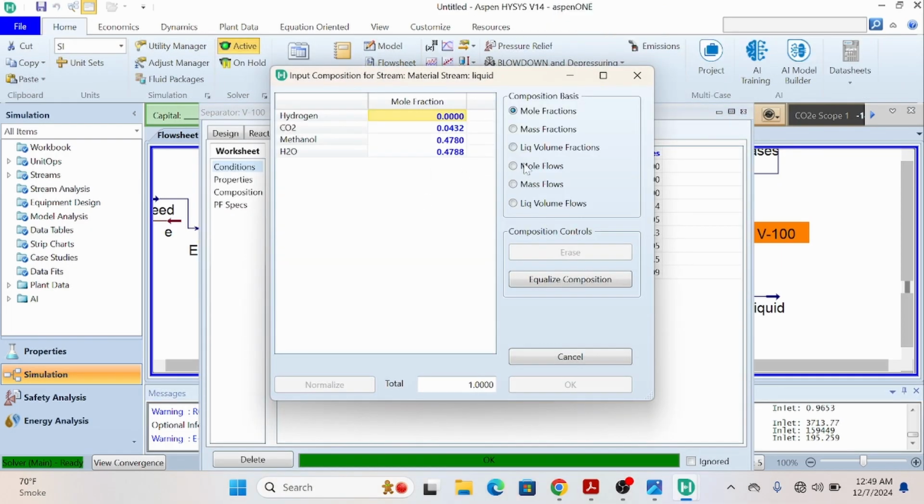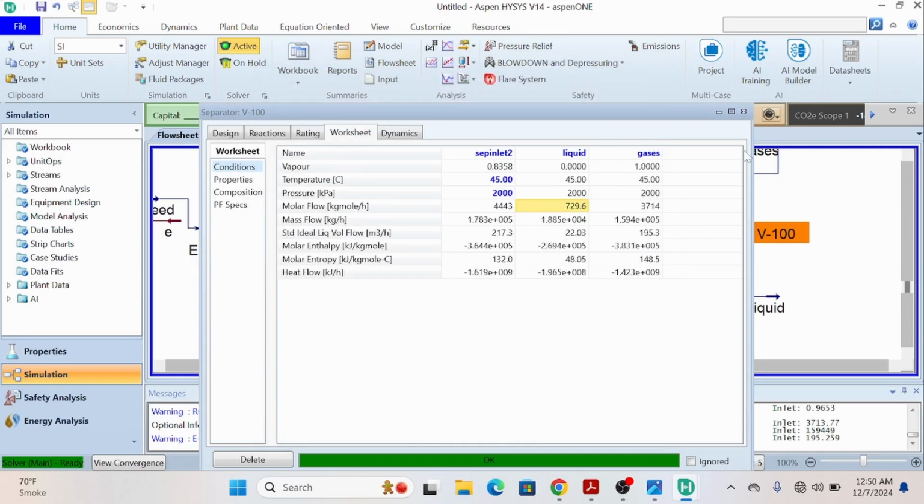I will double click on it, and if I go to the mole flows, you can see initially it was 343 kmol of methanol being produced, but now it has increased to 348 kmol of methanol. So with recycling, our methanol production has been increased.